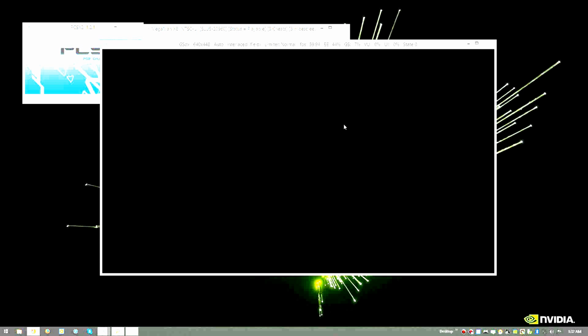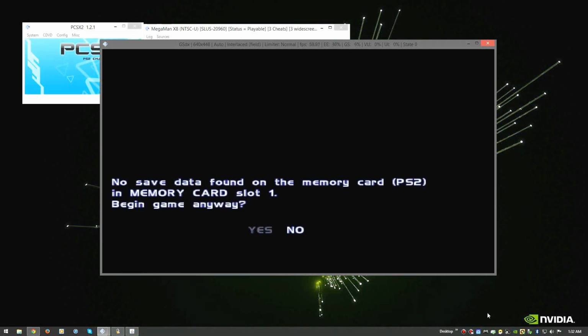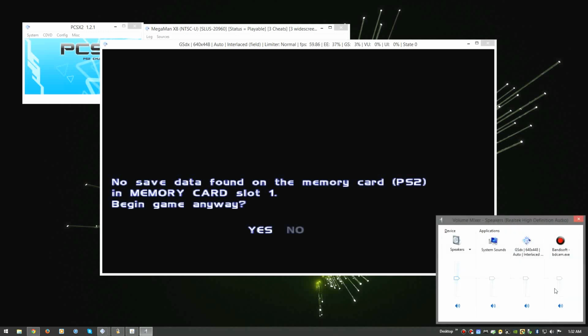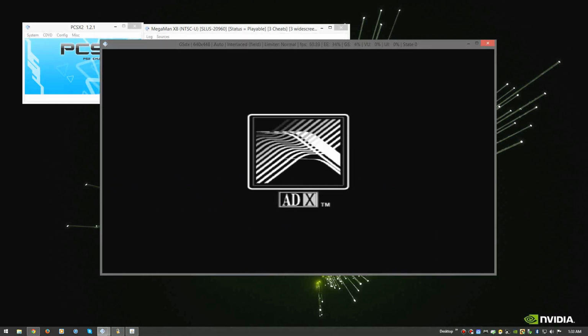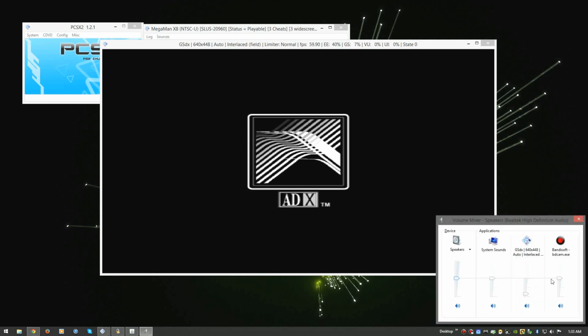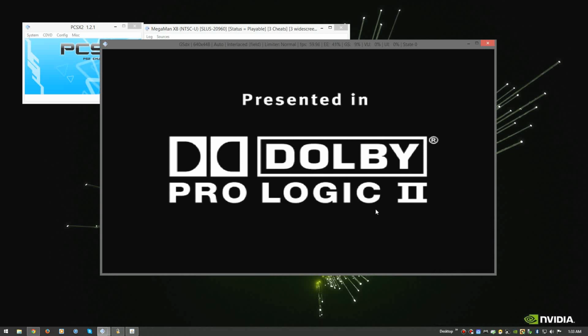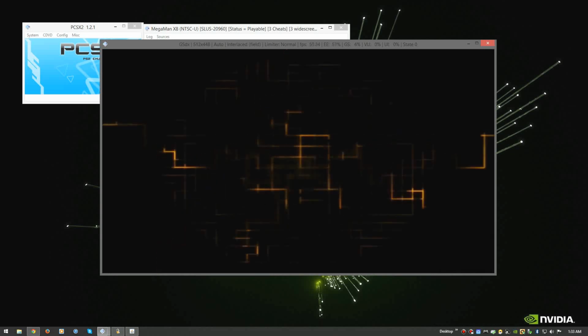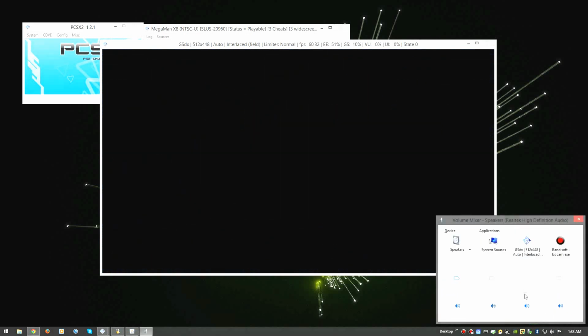So, as you can see, it's loading up. I'm going to pull up my PS2 controller because I am using a PlayStation controller modification, so I'm going to use it. Turn that down a little bit, actually. It's quite loud. A memory card, of course. I haven't really played this game all that much, or yet at least, although I hear it's an awesome game, one of the most fun of the Mega Man X series. It's still incredibly loud. Why is that?